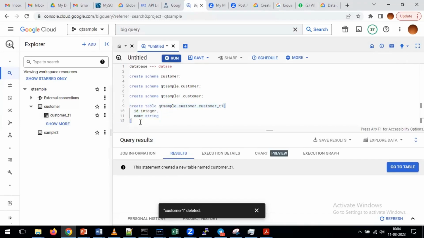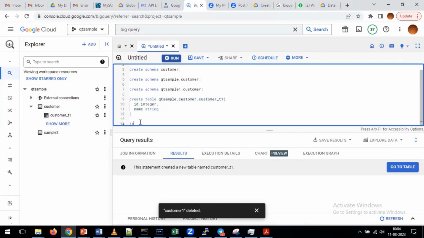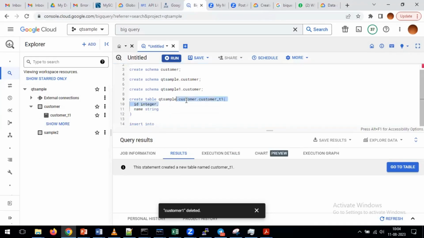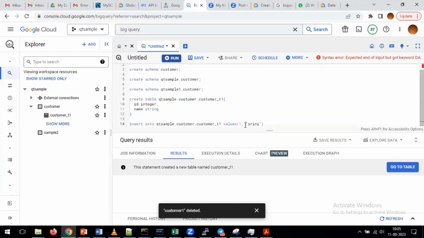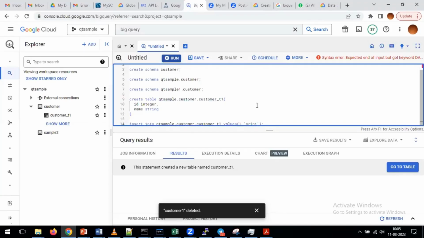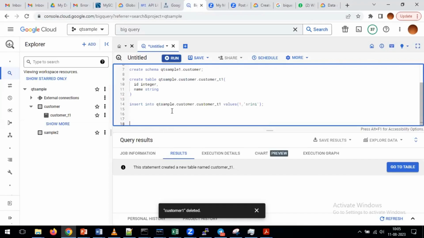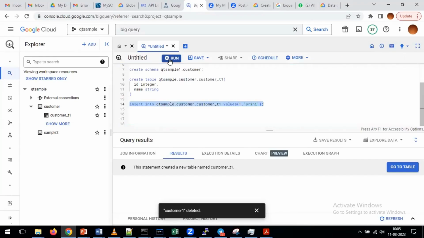Okay. Now you tell me, I want to insert data in the table. How to insert? Insert into table name, QT sample dot customer, and copying this entire table name here, and giving it values. So how many columns of data do we need to pass? We need to pass the 2 columns only. For example, I give 1, 3. Okay, so this is the way you can frame the query. We just do insert into our complete table name values and give the values, then select the query and click on the run button.